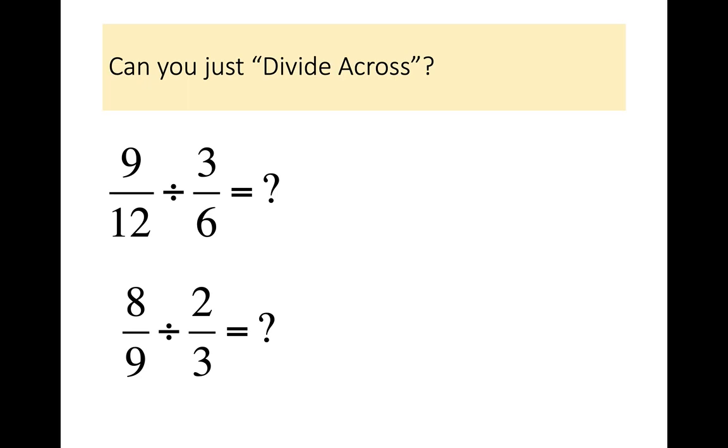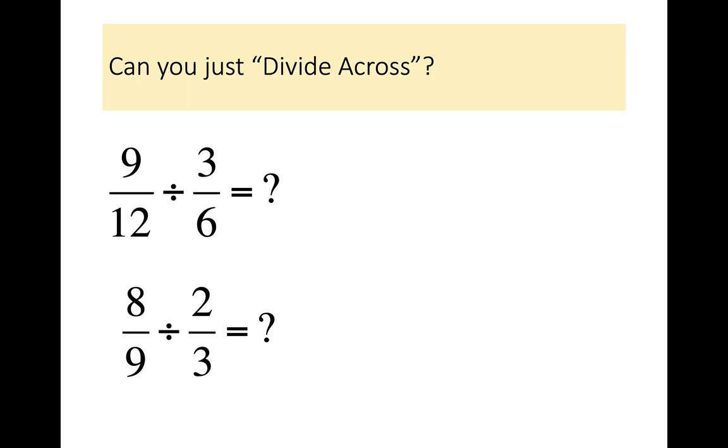So interesting. So why isn't the algorithm, why don't we, I mean, if this is true, why are we often taught to flip and multiply when we can just divide across? Well, the answer is true, we can divide across, but like these examples here, it ends up that all the numbers are factors of each other, so they divide nicely. You can imagine if I put some unfriendly numbers in there and we tried to divide across and they don't divide nicely, you don't really get much further than you did. So that's why it's not taught standardly, but it's good to know.